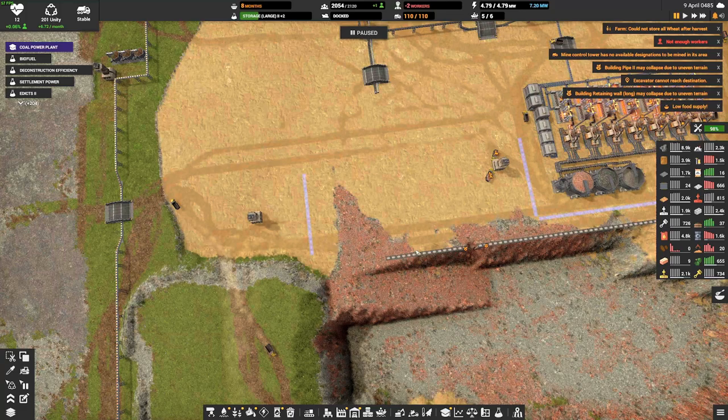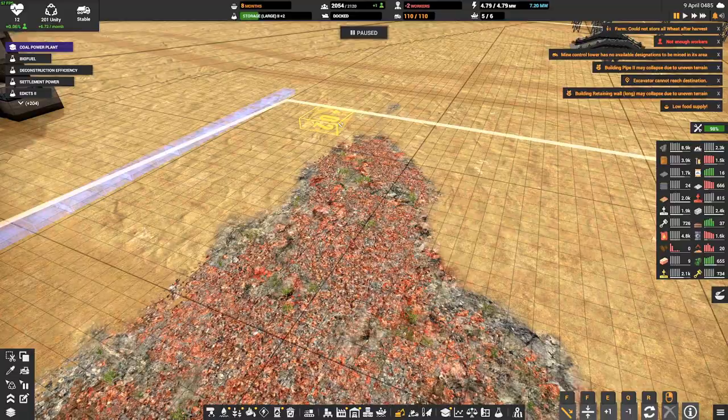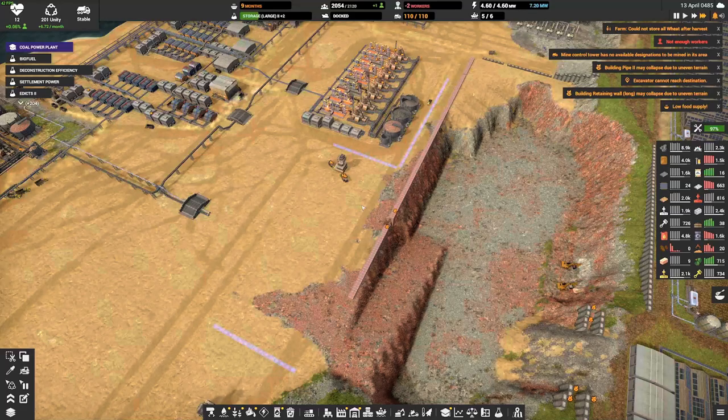And then I will tell my trucks to come in and mine. Let's see. Going down this way. That should work. This is all the way down to 12. Like that. Yeah. Okay. I think that'll work. Let's unpause. Okay. Alright.